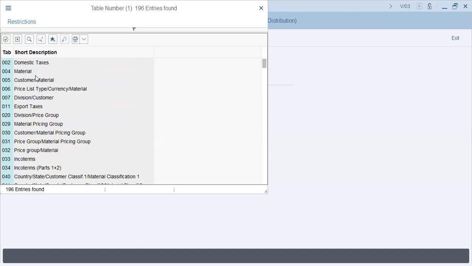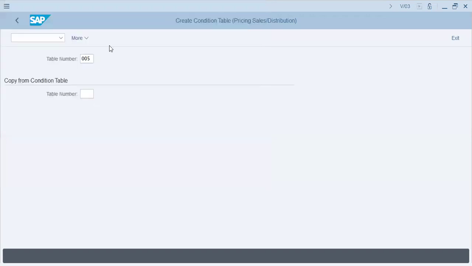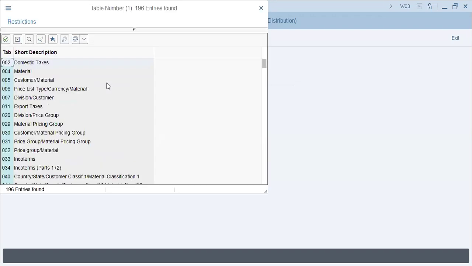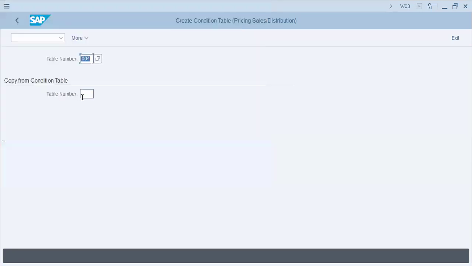Okay. So let's say we take up customer material, or maybe no. We'll just take a simple material just for the sake of simplicity. Material, copy from condition table. Table ID is not allowed. Okay, let's say Z04, 004 not allowed.